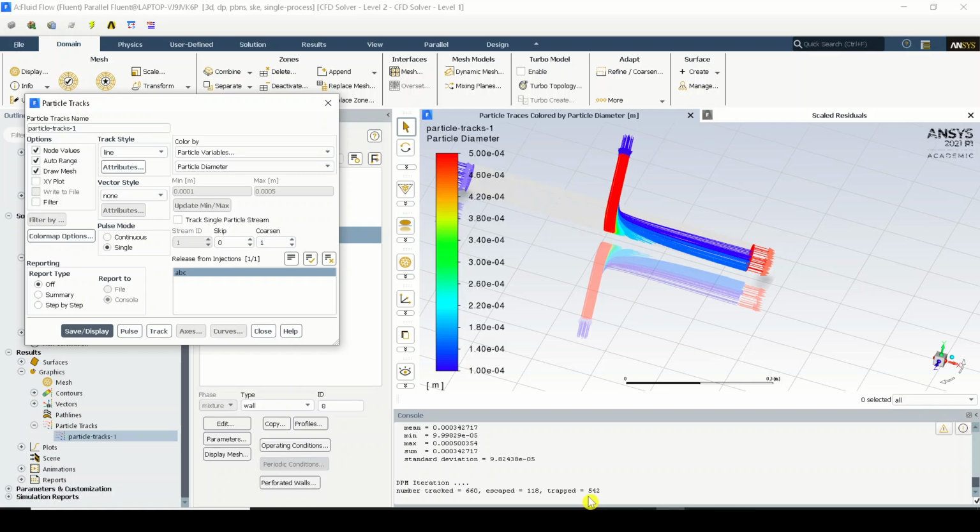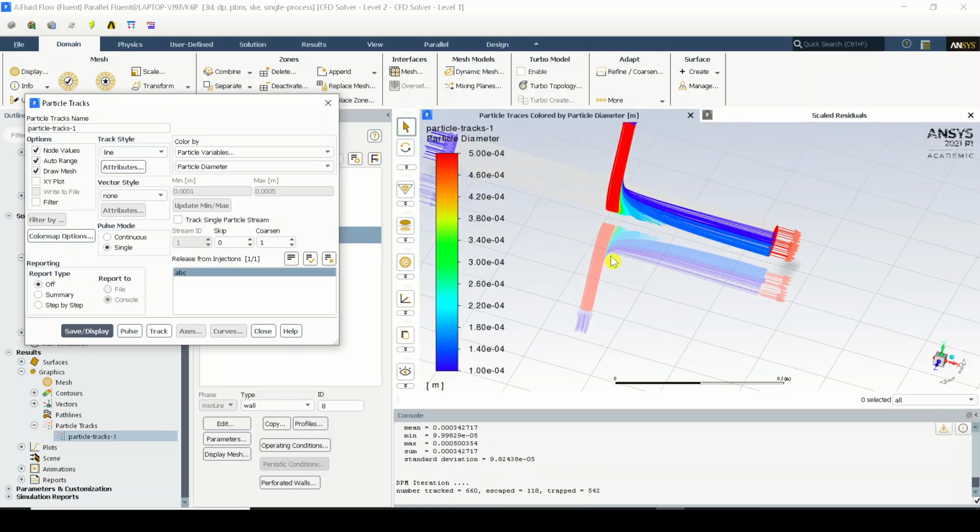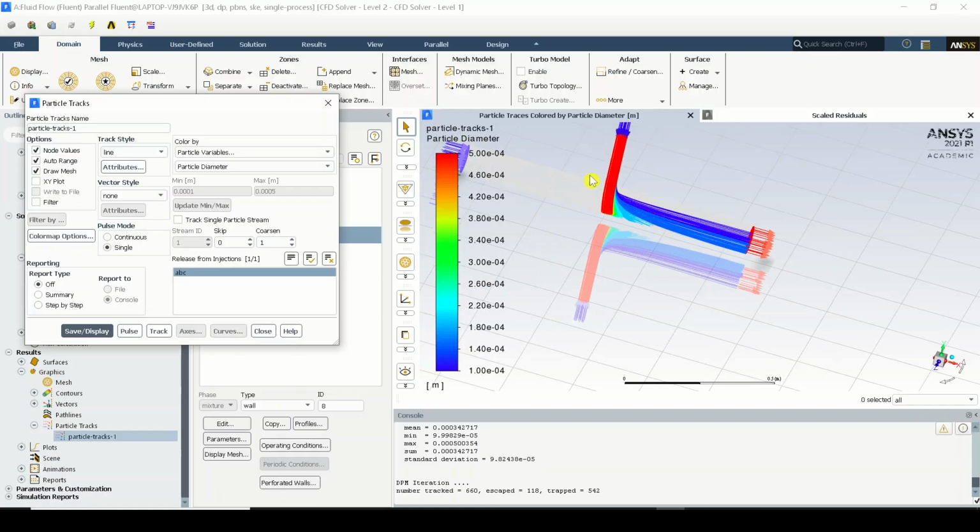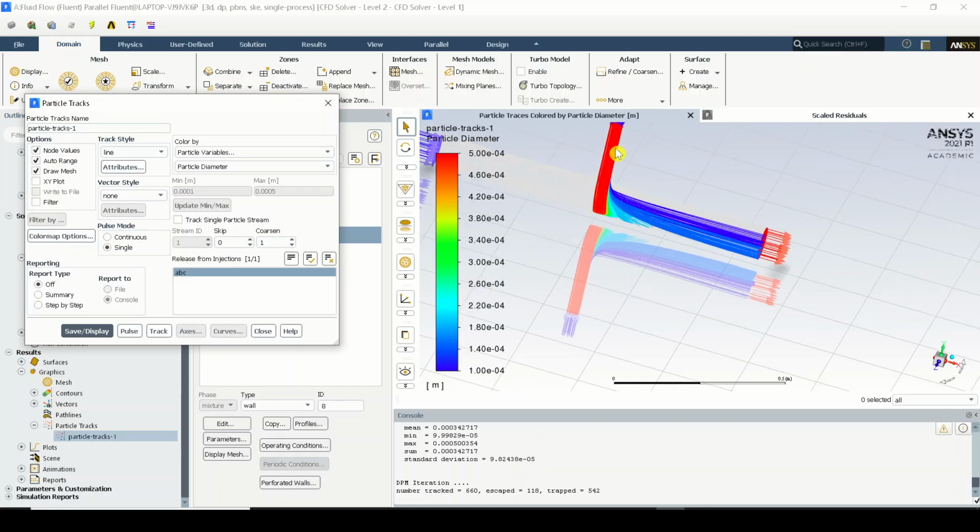So these are impacting the wall. The water droplets are impacting the wall, and that is what is happening over here, right? So this is how you can change the boundary condition and see how many particles are escaping and how many particles get trapped if we turn on the trap option for the wall. By this method we can understand that the water droplets at that velocity, for this distribution we have created, will impact the wall surfaces. Clear? This is what the boundary conditions of DPM are about. So I'll just wind up the video over here.